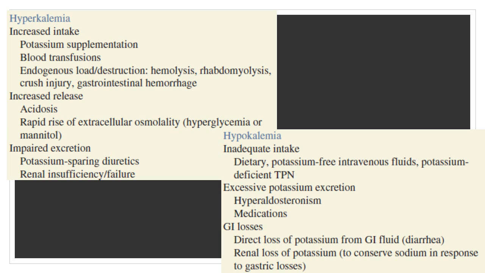Hypokalemia, which is equally dangerous, can occur during excessive potassium excretion due to GI losses, especially when there is a fistula or diarrhea. It can also occur due to inadequate intake. In the next slide, we shall see the clinical consequences of hyper and hypokalemia and how they need to be corrected.